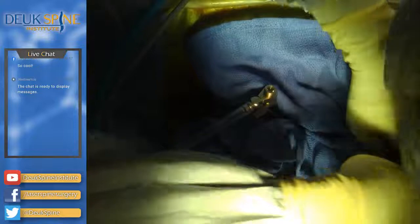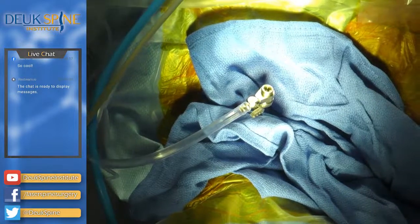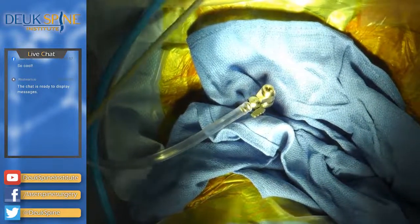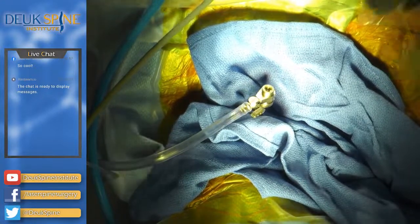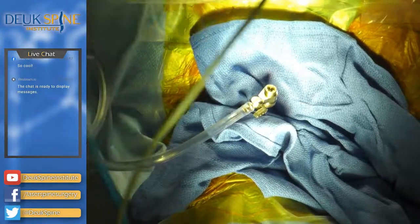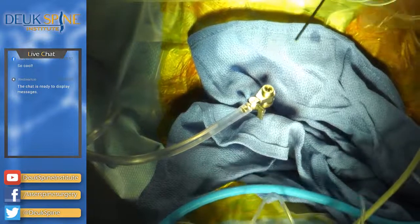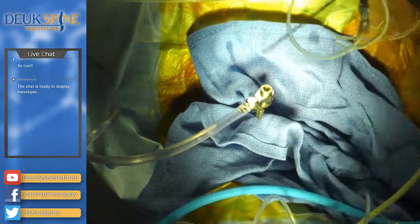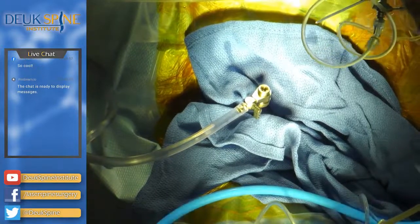I've created a small path to the back of the disc where the herniation is, causing all the neck pain, headaches, arm symptoms. And for every single patient in the world that has a herniated disc or bulging disc or degenerated disc, their symptoms are due to the same thing that we're fixing here. It is a tear in the back of the disc and a disc herniation that is causing inflammation within the tear. And so this surgery works for every person's neck pain that has a herniated disc causing it, which is most people, actually.